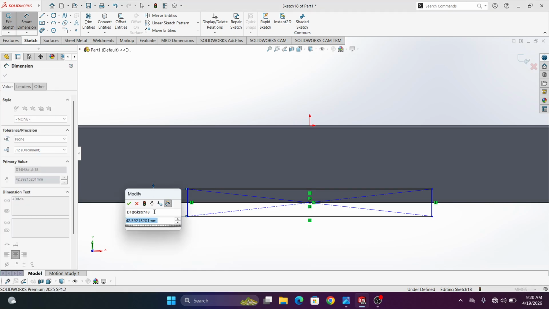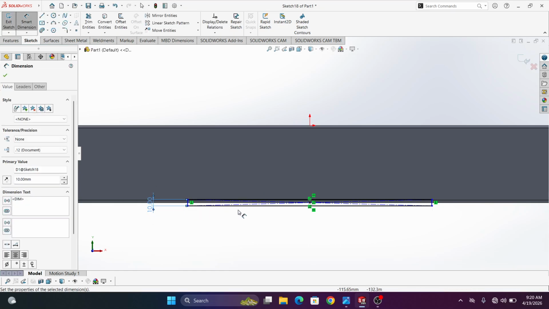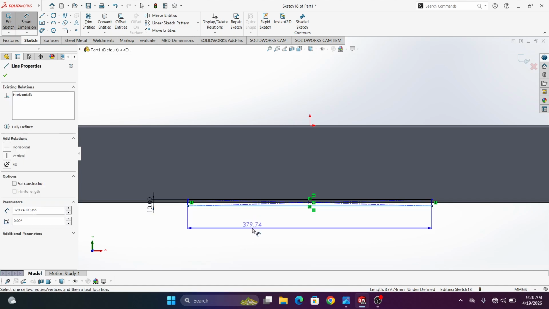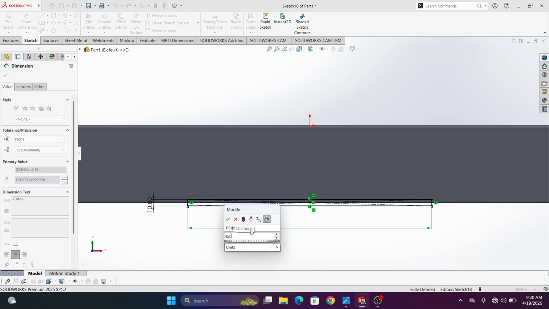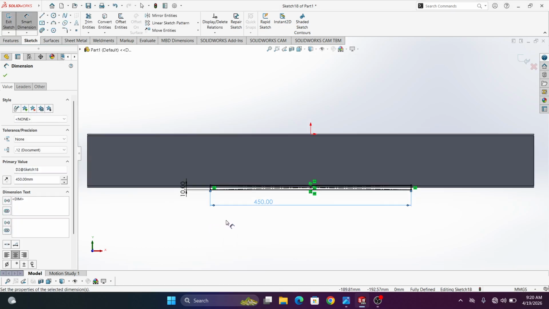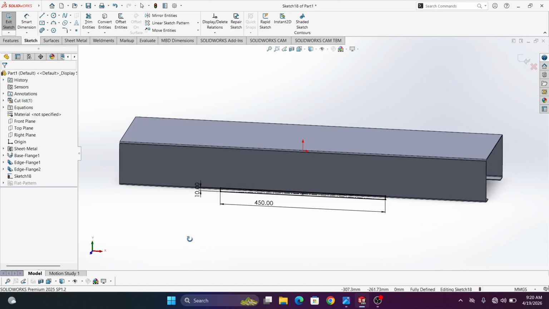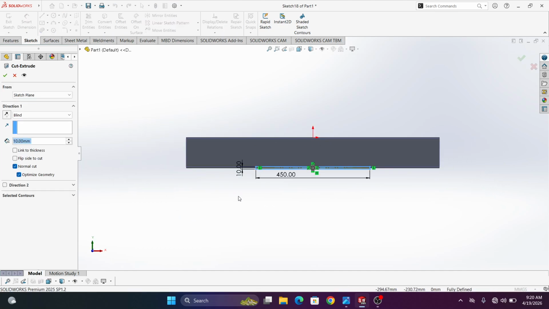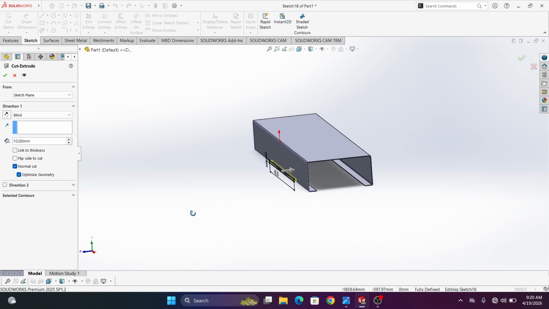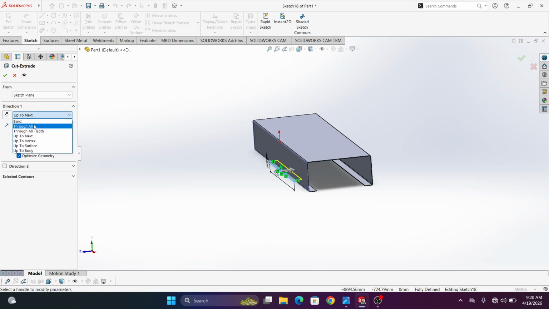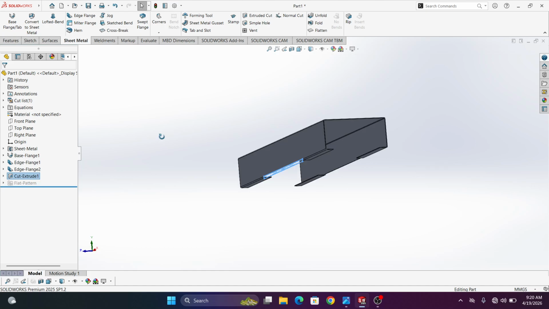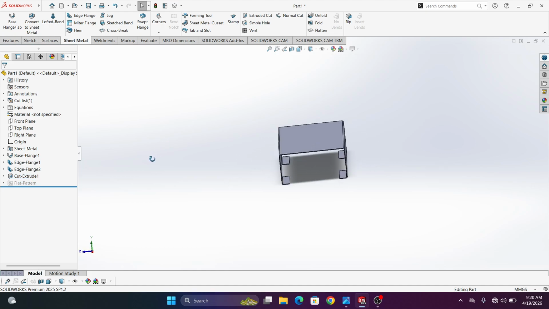It is 10, and this is 450. Okay, extruded cut, through all. Exit this sketch. Up to next, all, make it a right click. This cutout will be added.